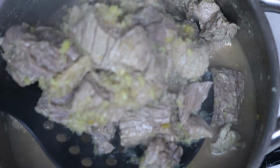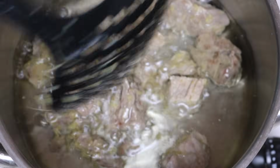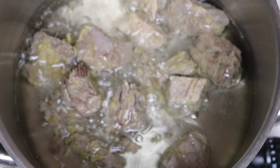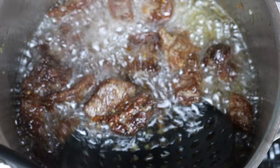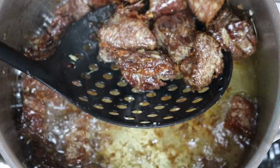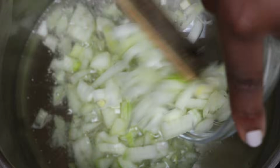Let it cook and strain it or remove the meat from the water. Heat the oil over high heat and fry the meat. In the meantime, cut the onions for the stew. You can reuse the oil you fry the meat in to fry the onions, but I didn't.